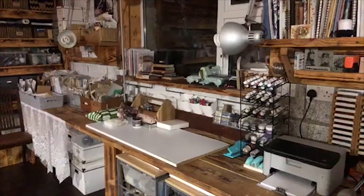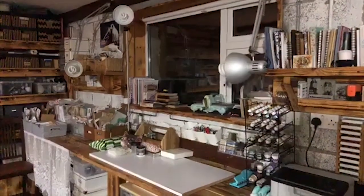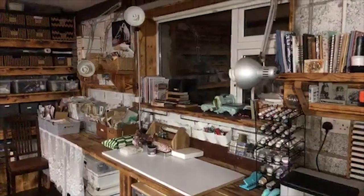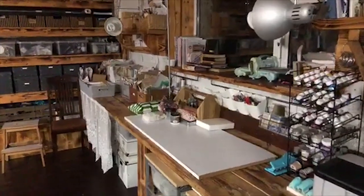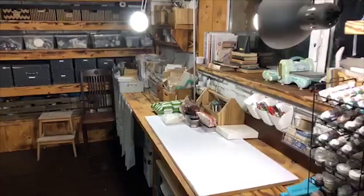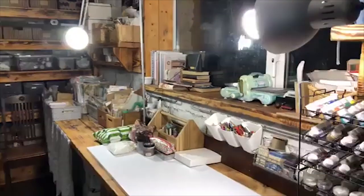I rarely use it now because I changed my mind, but I use that space when I need to cut the paper. So I have two lamps over the white table, and they are just simply working, and there's extra light I can use anytime. I was using that in the early stage when I was doing my videos. And there is a switch that you can just put the light on, and you have really a lot of nice daylight here. So that is helpful.